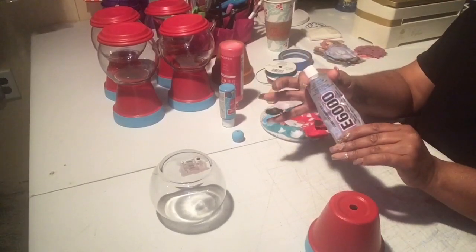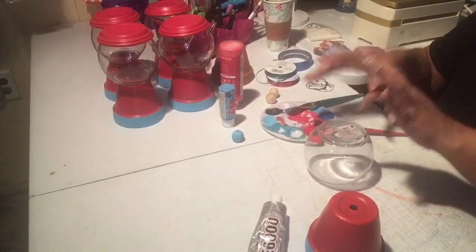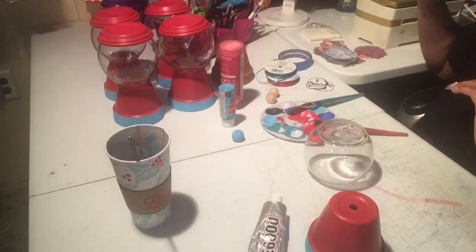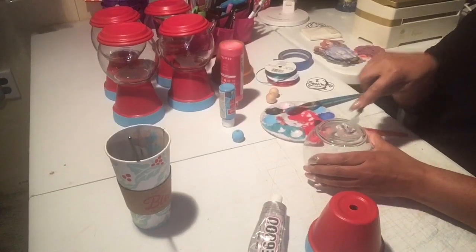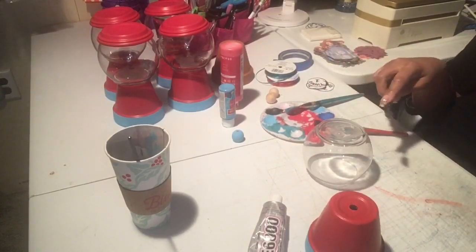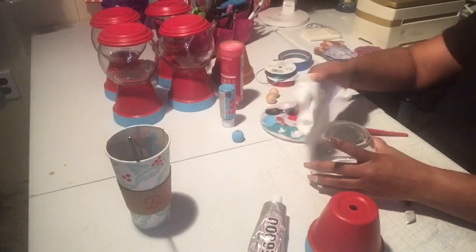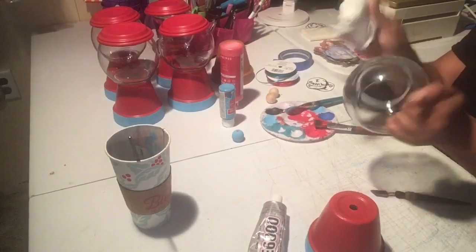grab our E6000 glue, and we're going to go ahead and clean, where is it? Right here. Clean our fishbowl. You just go ahead and scrape it off. It comes right off. Take the napkin and go ahead and clean your bowl.